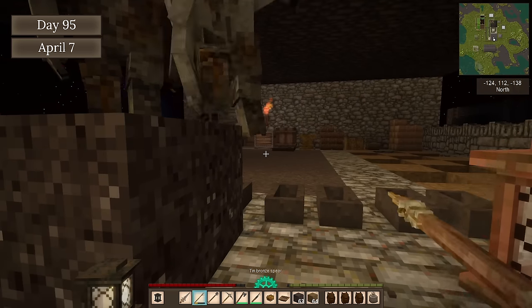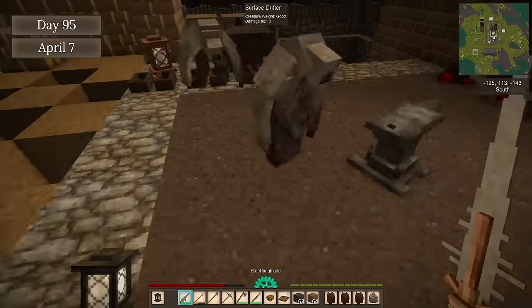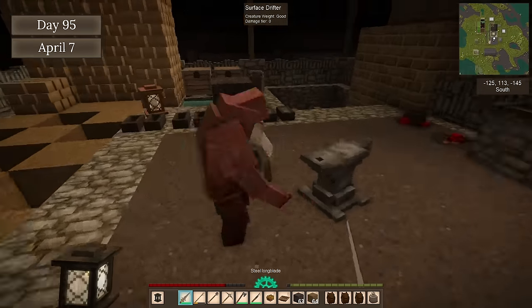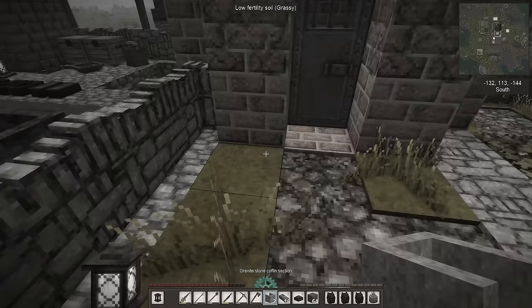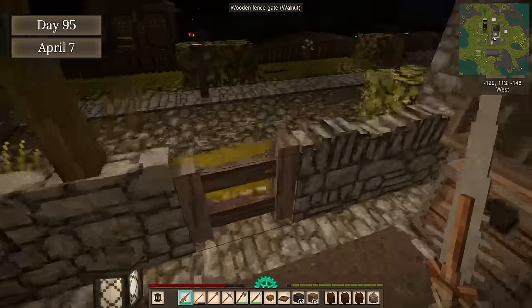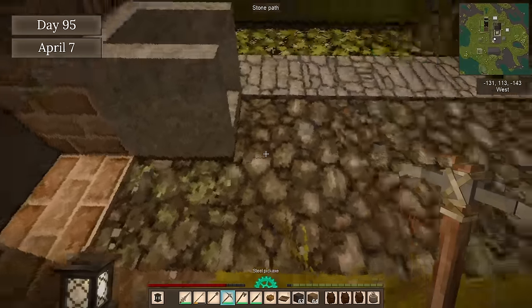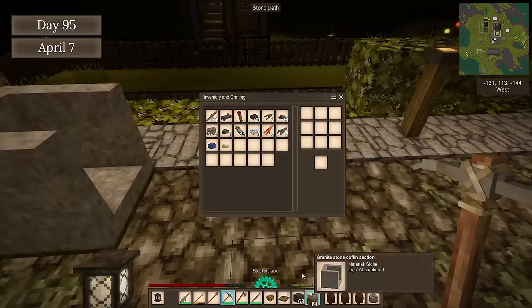Whoa, what the hell? Mid-sifting, some drifters climb over the fence and give me a jump scare. Turns out I put the cementation furnace coffin right up against the fence after gathering my steel. What? Oh god, the coffin! That scared the hell out of me. Won't make that mistake again.